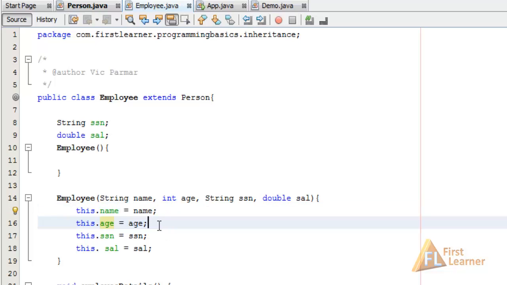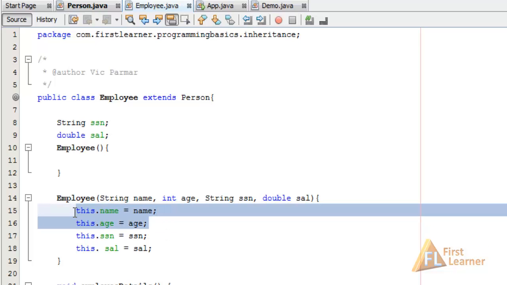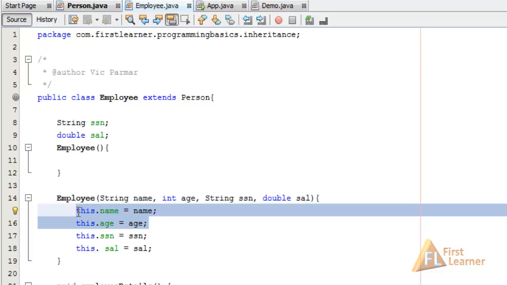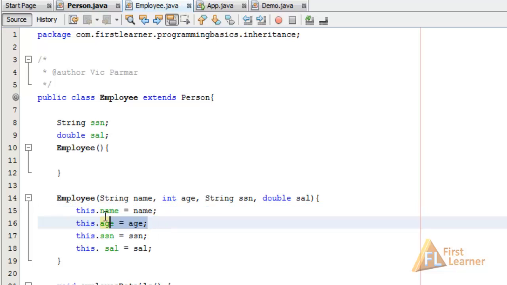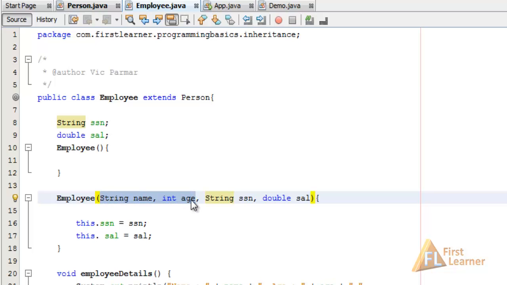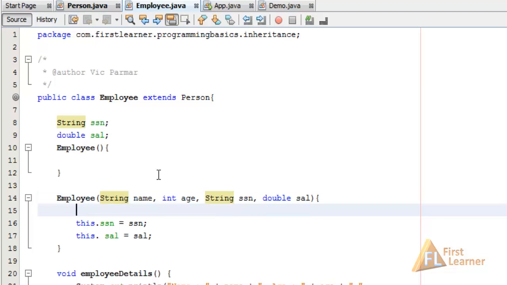So to avoid this duplication and avoid the violation of object-oriented design, what we can do is remove these two from here, and since we have taken the String name and int age here, we can use super, and here let's give the parameters name, comma, age.